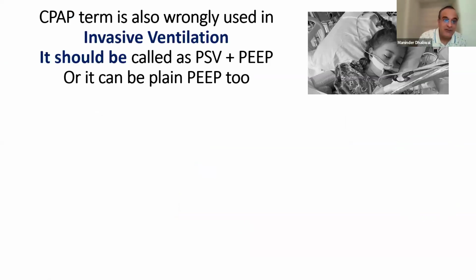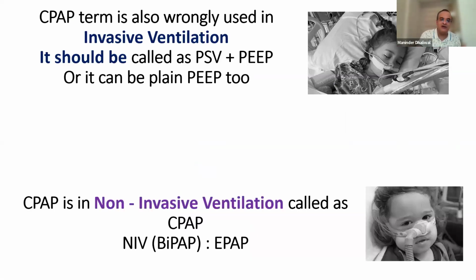Okay, so remember CPAP is a different mode altogether. You should not use the term CPAP when you're using invasive ventilation. When you're using invasive ventilation, the term should be PSV plus PEEP. It is not PSV CPAP. That is a lingo that has been developed. But the correct terminology in invasive ventilation is a PSV mode, which has a PEEP inside it. We should not call it CPAP pressure support mode. It's a pressure support mode. Patient is spontaneously breathing with a baseline PEEP attached to it. Whereas CPAP is non-invasive ventilation. It is totally different.